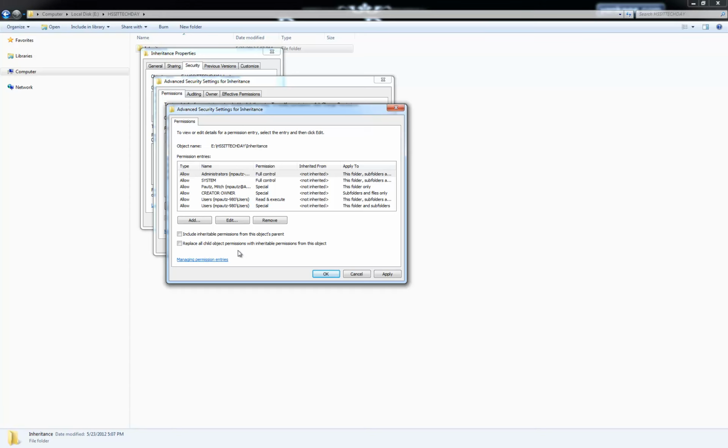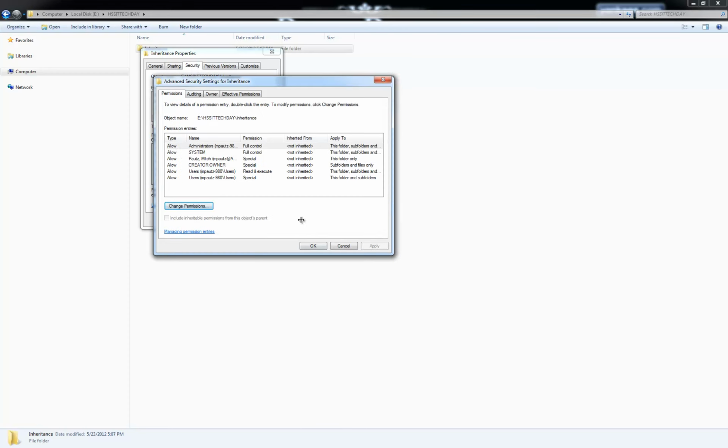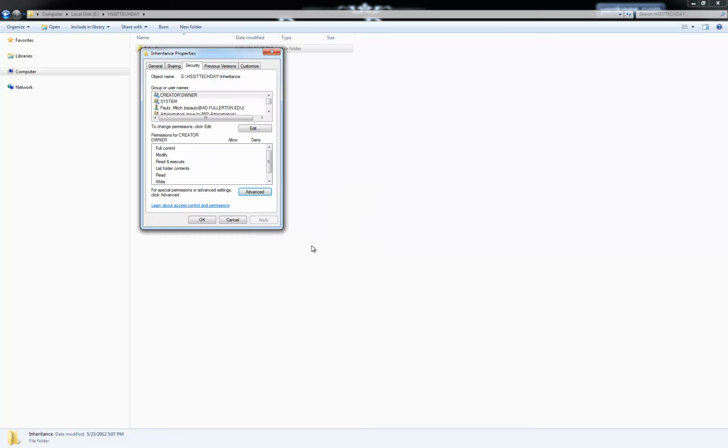Whereas this is you're doing it from top down to set permissions, inheritable permissions, and in previous versions you would inherit from bottom up. So I'm going to click OK here, and then I'm going to click OK here.